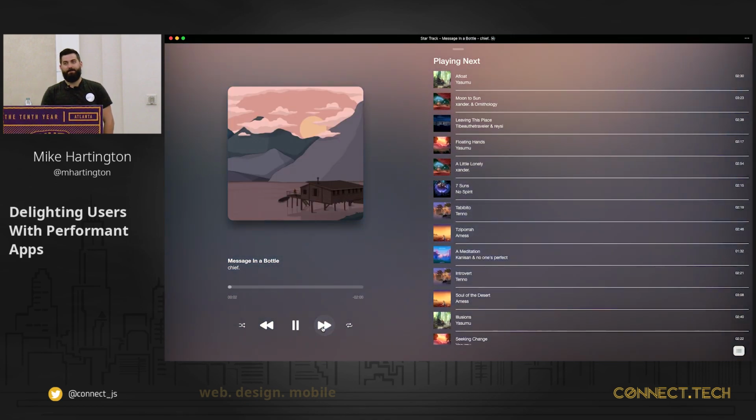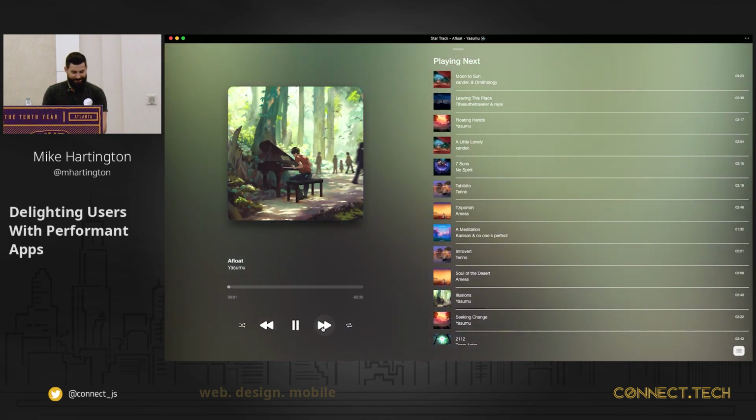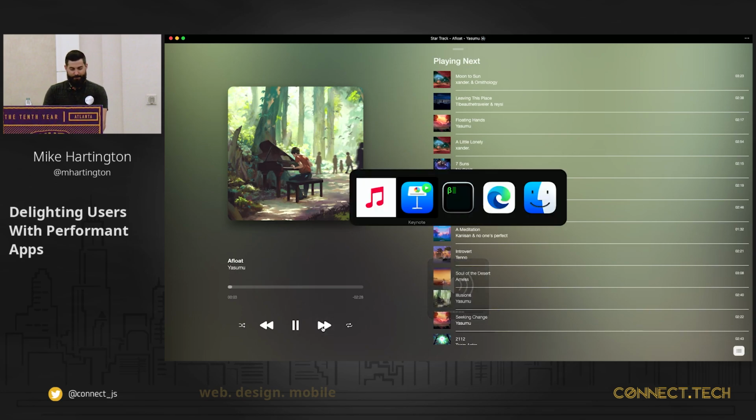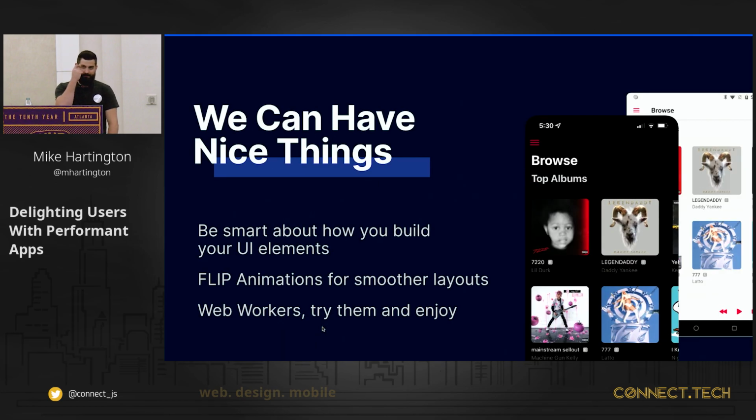And I also had a nice little animation for when the song leaves. That's not very complicated to do, but it is fun. So we're going to let this play in the background. So we can have nice things. I wasn't kidding when I said that's something that I love to do. Core thing for me is I want to have the fun, great things that native has on the web. And it is possible. I hope that you've gotten that from me, is that this stuff is possible to do. We just got to be a little bit more clever than our first instinct.